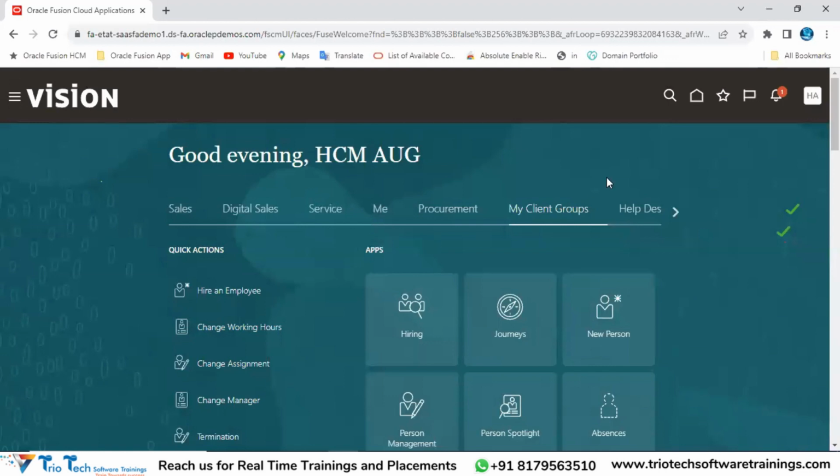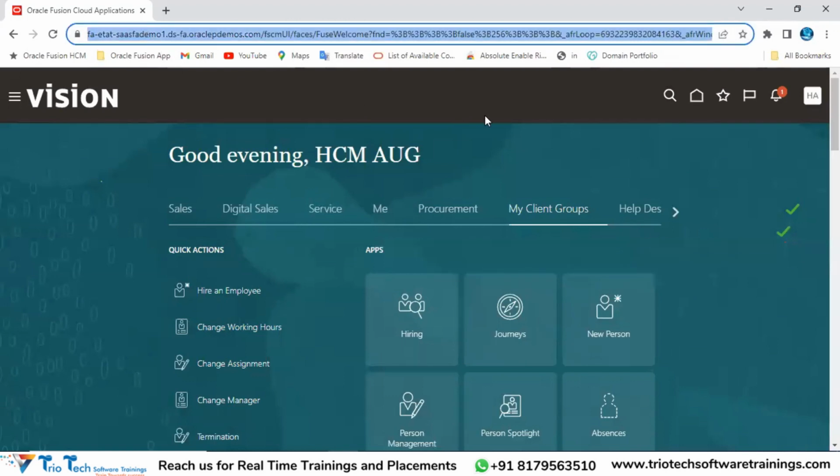And here, if you come to the top right side, you can see different icons. What are all these things, team? There is a home button. In your mobile, what is the home option? You may be on any screen, if you click on the home button, you will come to the main home screen, correct? In the Fusion application also, the same rule applies, team.